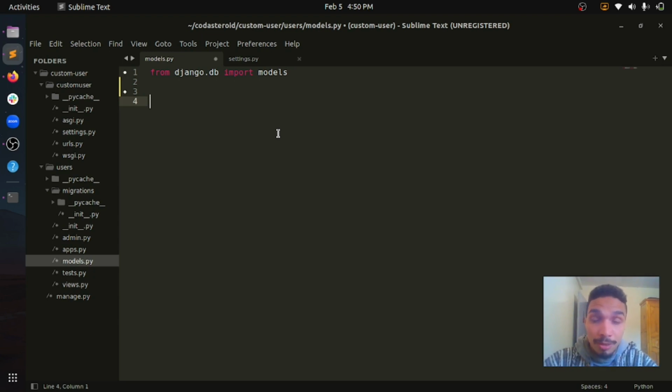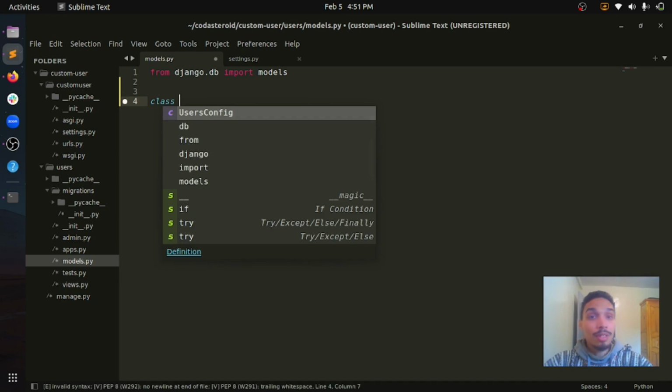You might need this to have additional fields, or customize authentication, or just have better control over account management in your project. In order to do so, we need two classes from Django. The first one, we will use it to create user accounts and customize them and extend that built-in user model. And the second class is really important. Why? Because it will help us to manage our user accounts. So let's first start with the first one that creates user accounts.